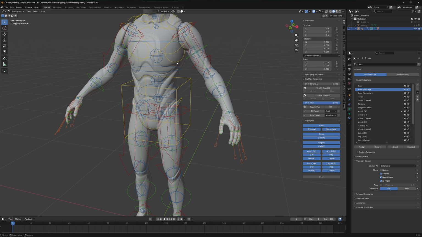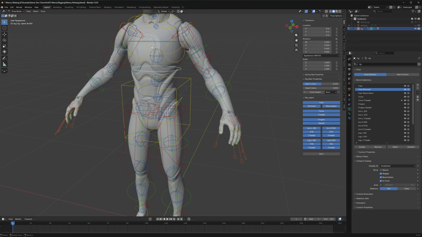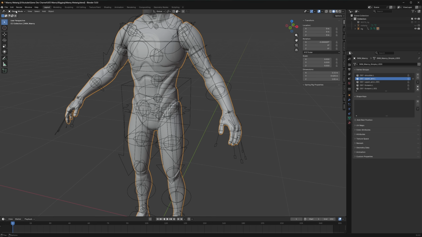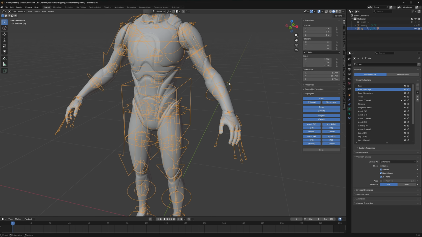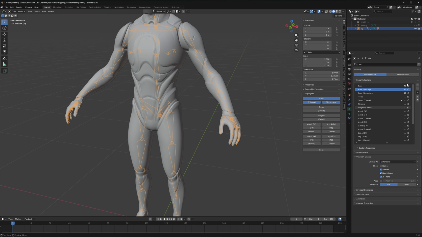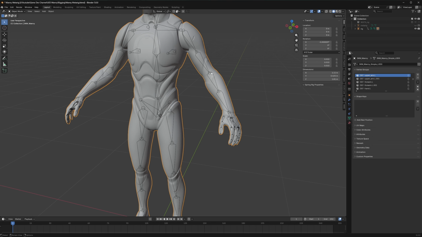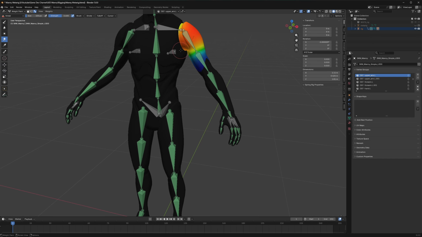But I showed you how to weight paint, so you just go into the body, go out of here, go here, weight painting. Just make sure you've got your deform bones on. Hide the rest here. Bones, and body, weight painting.